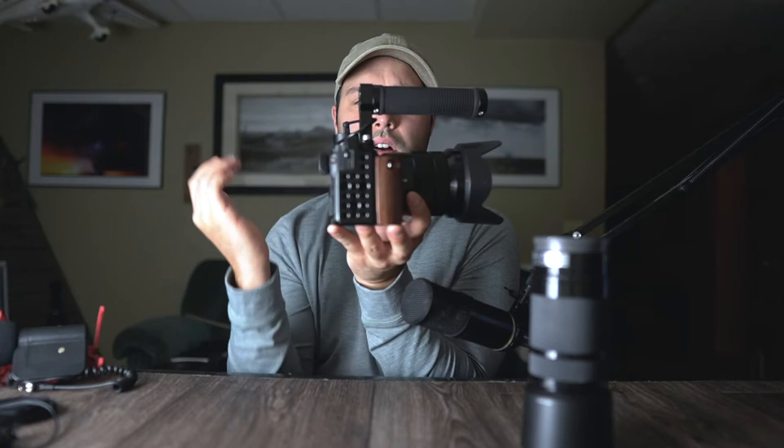There's also a tripod and various attachments, like an Anker external battery that trickle-charges the camera while I'm not shooting. There's also a SmallRig cage around the A6300. Today we're going to film a product at 120 frames per second, then slow it down to 24 frames per second. The general rule is: the higher the frame rate, the more frames per second recorded, and the more smoothly you can slow that footage down.